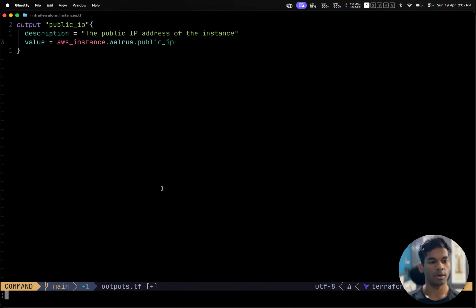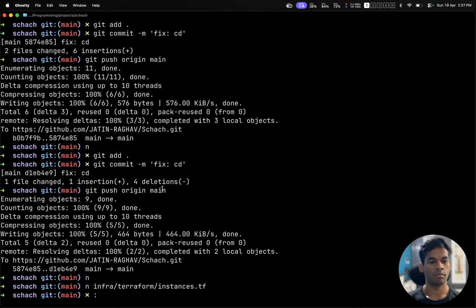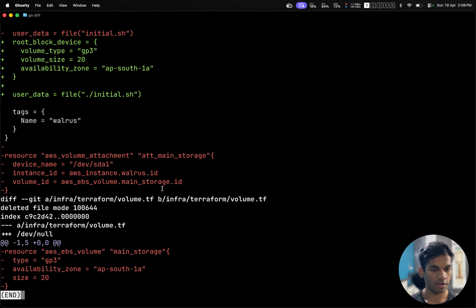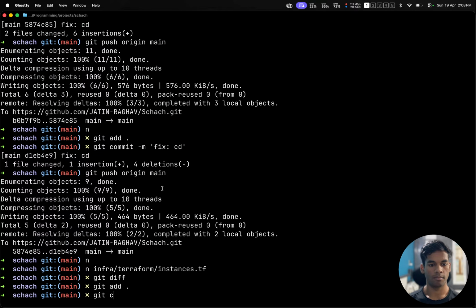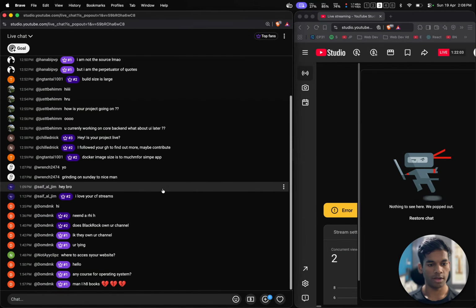What are the changes we made here? We added the root volume when creating the instance. Cool, and delete. Push origin main, pretty cool.